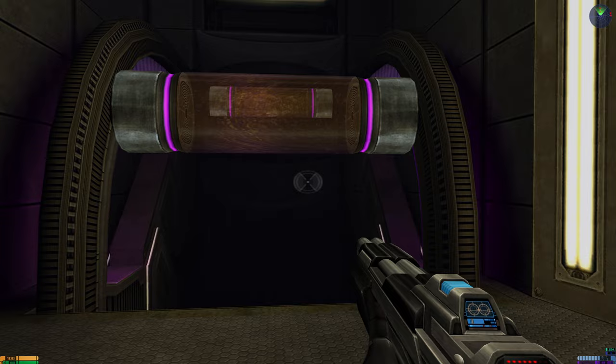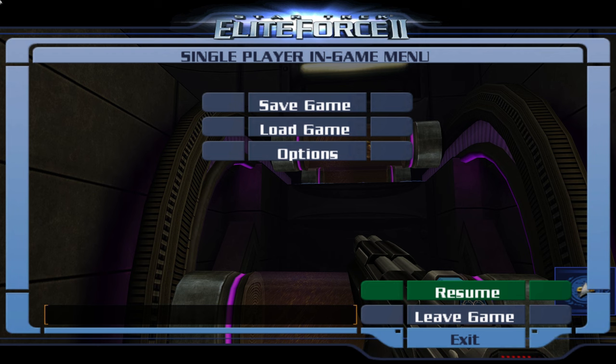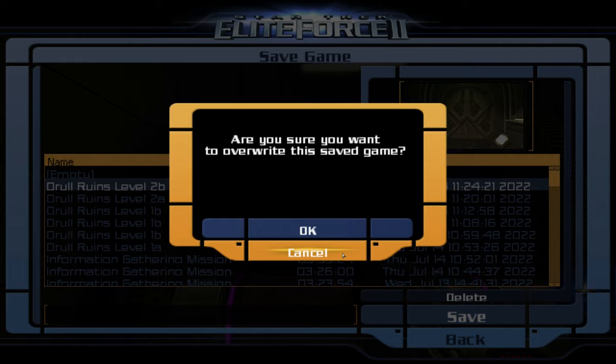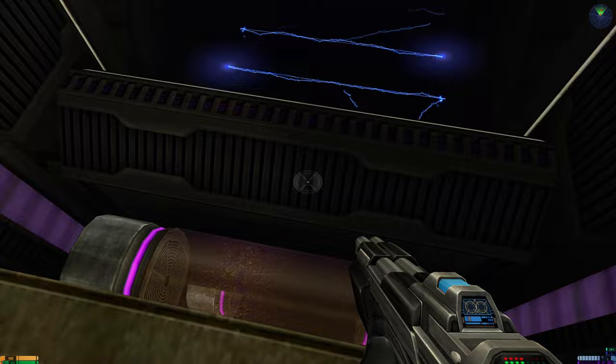Alright, I am... Whoa! Alright, I gotta look out for those turrets. I'm most likely gonna die here, so you know what I'm gonna do. Make it a little easier on myself. See what I mean? I knew I would die here.